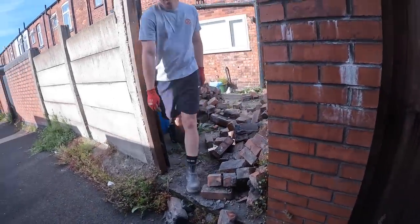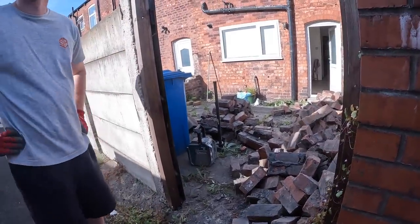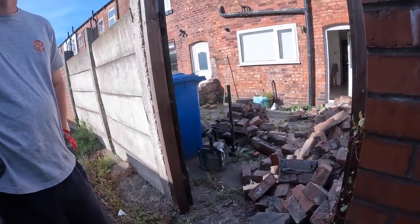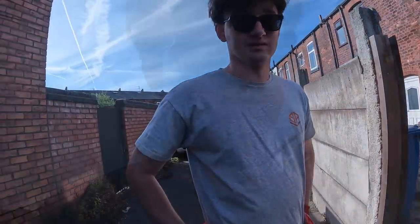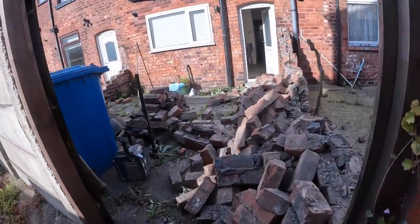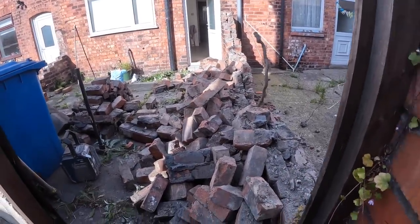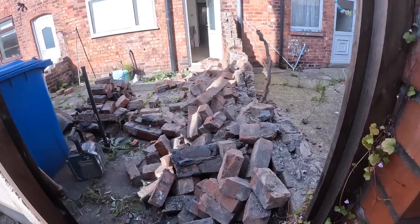Blocks and copings are coming. We've got sand and cement in the van. So we'll get cleared up and get the wall set out today. Give us a good start tomorrow, which is going to be the hottest day of the year. And it looks like we're in the sun all day. Well, definitely all morning. It's going to be a warm one. But there you go. One wall gone. I might as well go back and time lapse for a bit now. We'll catch you in a bit.